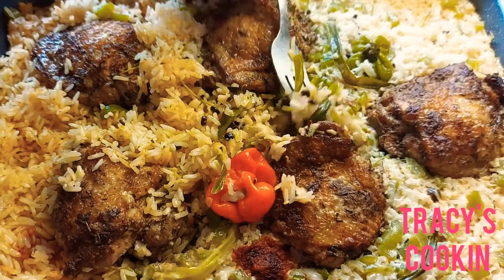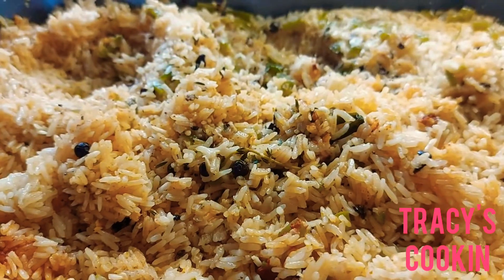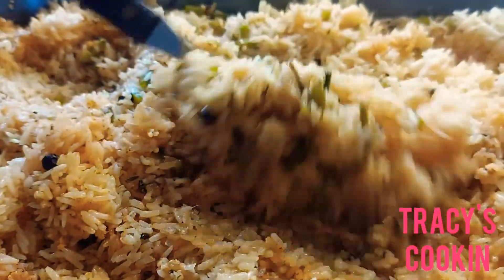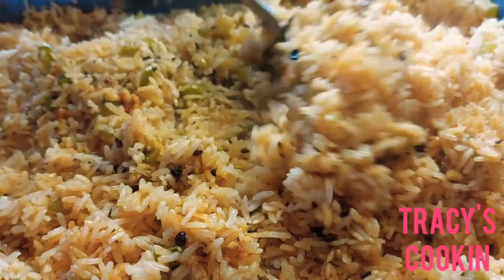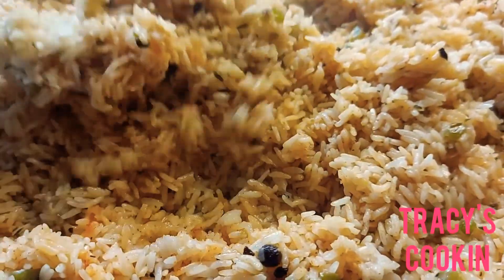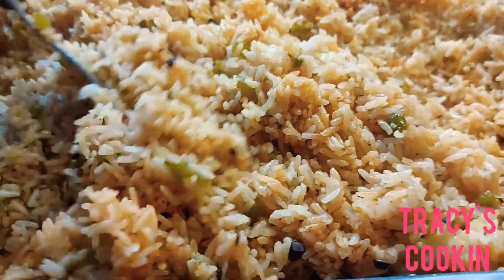The chicken pieces are laid nicely on top of the rice. We're going to place a nice piece of foil paper right on top and insert it into the oven at 180 degrees Celsius, and allow it to cook for about 35 to 40 minutes. Once done, we have lovely rice — I remove the pepper and scallion, then remove the chicken to fluff the rice nicely. Then I add some red and yellow pepper just to give it a lovely color.